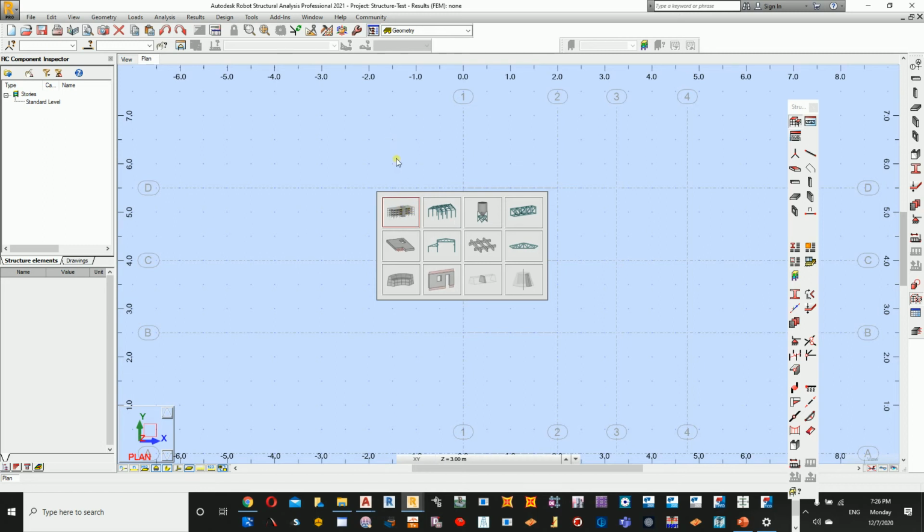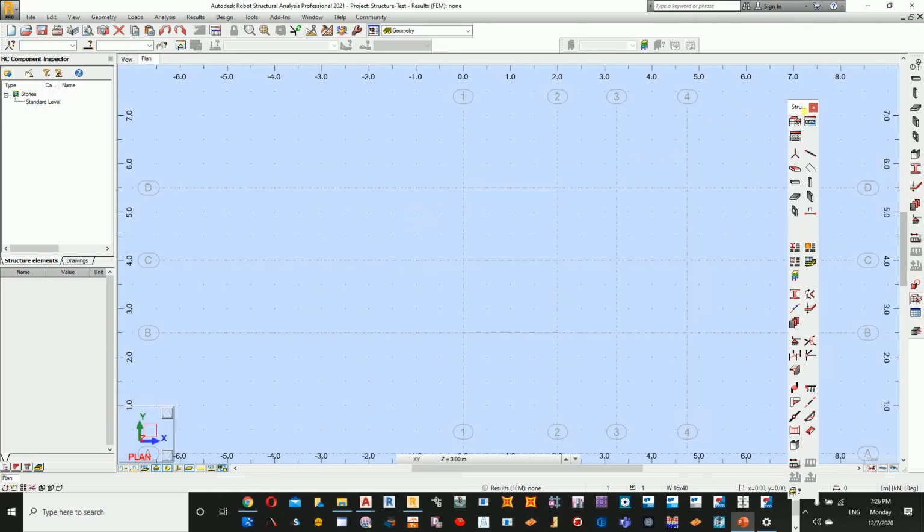Now, if you go to building design, you will notice that you have plan and view. Save it, no problem. You can create a folder for yourself.